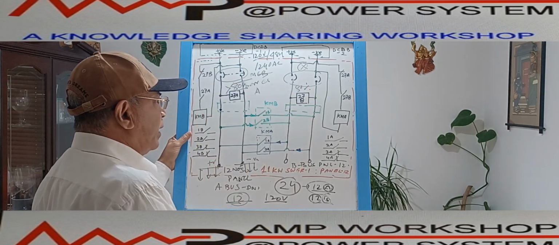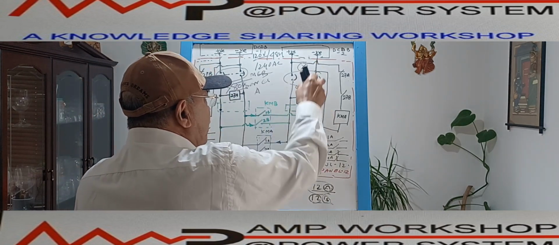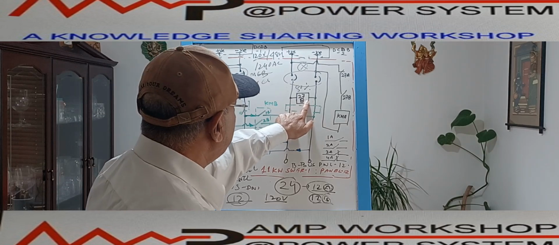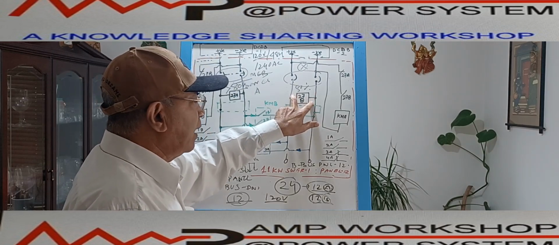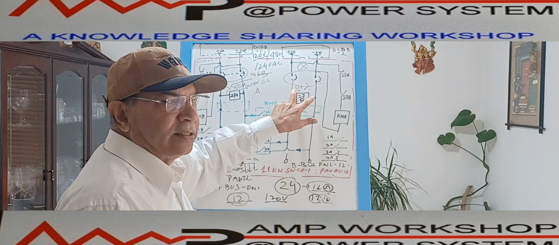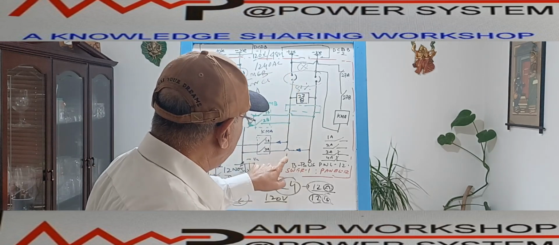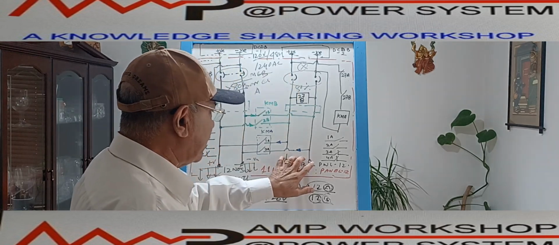Now what is happening over here? Now we are considering that B source has failed. The moment B source has failed, this 27B relay gets under voltage. The voltage is 0 or less than 80%, so immediately the relay will drop out. The relay dropping out means there is no power supply over here. So in that case, what do we need to do?